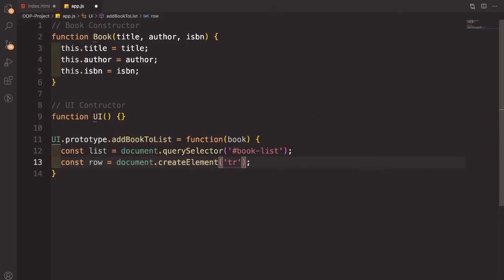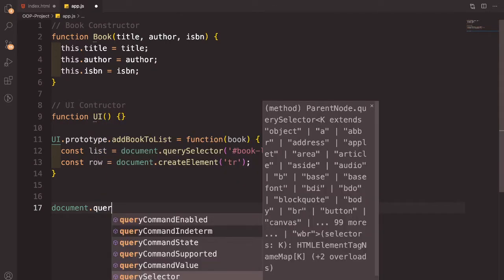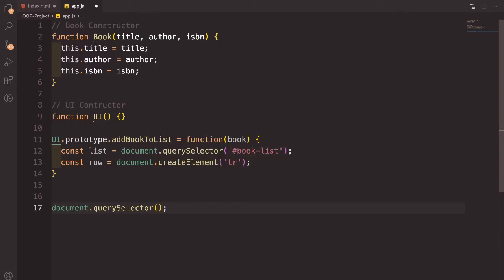So gawin natin, AddBook to list siya. So that's a model, no, nung AddBook to list. So before that, let's just add a event listener para kahit papaano nakikita na rin natin kung ano yung dine-develop natin. Alright? So let's just add a document. Alright? Dot. Let's use query selector. Alright? Query selector has a one and only argument then.